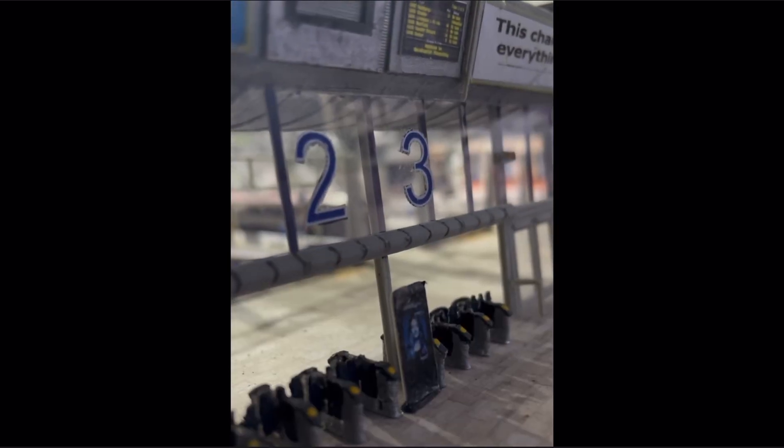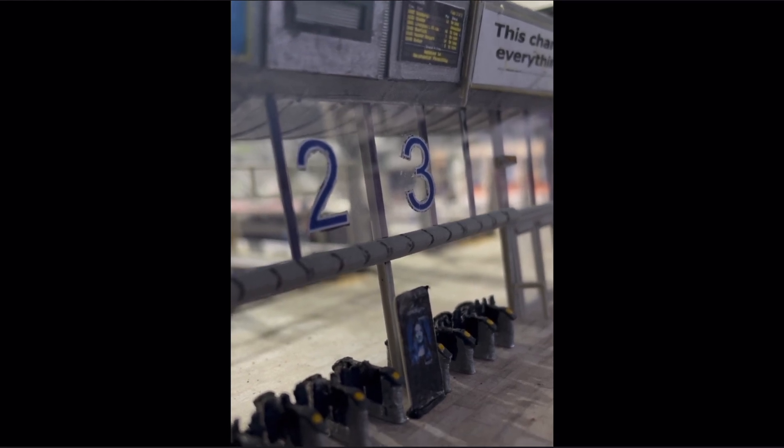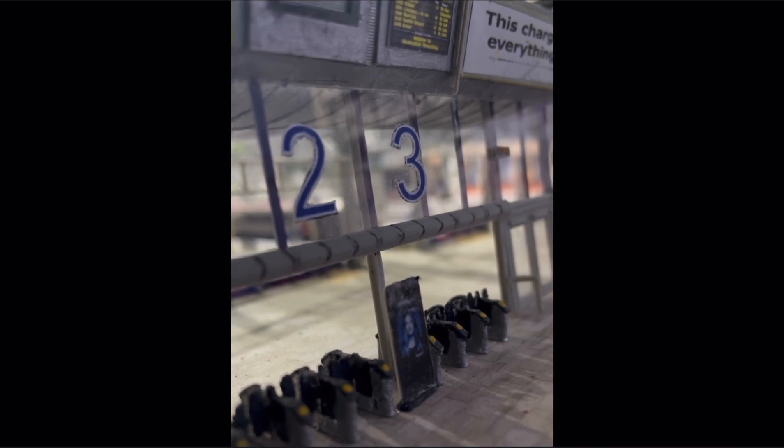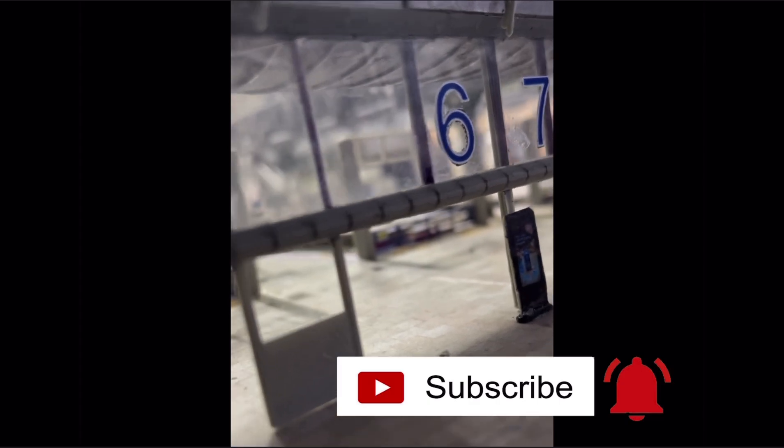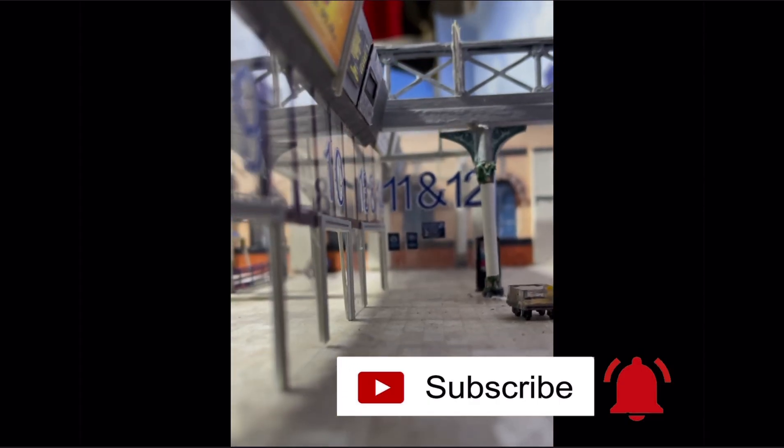Please forgive the filming — it does go out of focus, there's not very much space. You can see I've got some ticket barriers in, just a few more to go. Moving along we have one of those digital display screens there — that's made from a piece of plastic card with an advert stuck to the front and a piece of sellotape over the top to give it a sheen like digital equipment does. Then there's a doorway with railings coming down the side, probably an emergency exit type doorway. You can see a glass divide and another digital display in the next section. I've managed to build the glass section for bays 11 and 12, and this is the shot from the platform side — you can see the two doorways at the end.